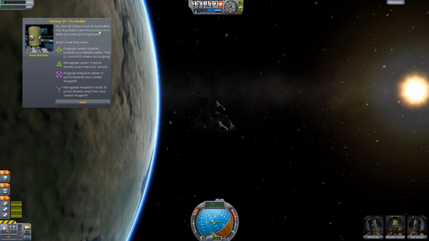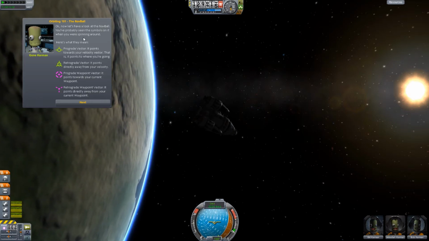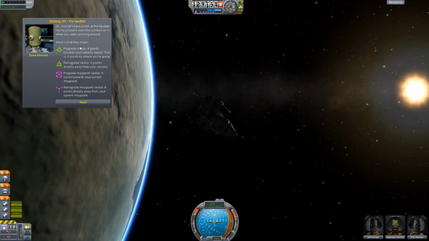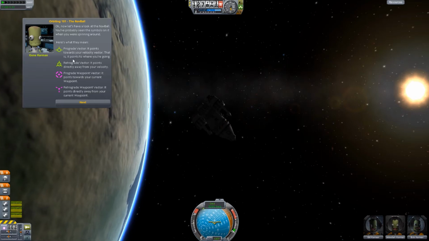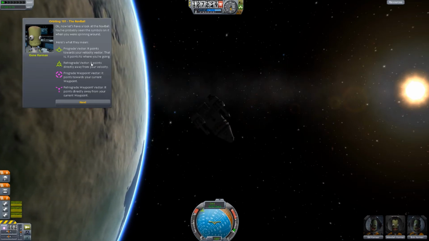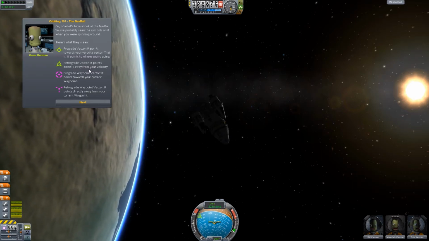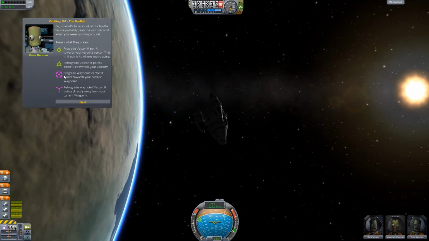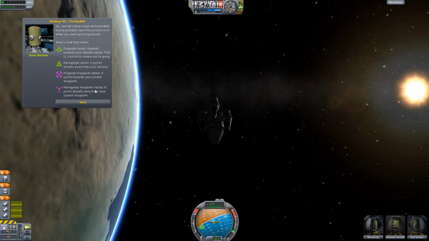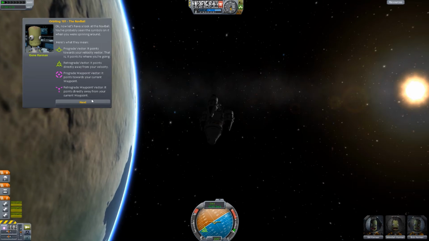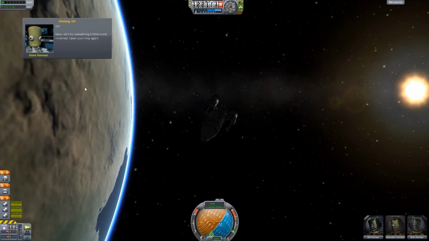Right, okay, now let's have a look at the nav ball, which is this down here. You've probably seen the symbols on it when you were spinning around. It wasn't spinning around that much. Here's what they mean. Right, this one is a prograde vector. It points towards your velocity vector. That is, it points to where you're going. So that's where we want to be going using that one. The retrograde vector points directly away from your velocity. And the purple pink one, prograde waypoint vector, points towards your current waypoint. Retrograde waypoint vector points directly away from your current waypoint. Right, we'll try and remember them. I haven't got the best memory, so we'll see how we get on.